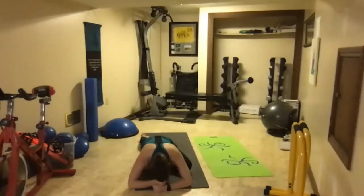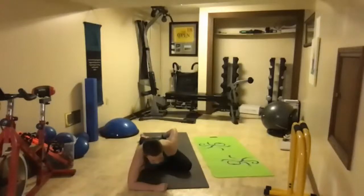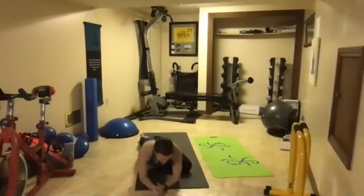And again, the focus comes to our breathing. This is a very intense stretch. It brings a lot of focus into that right hip, down the side of the thigh, up and through the hips, into the back. If it becomes too much at any point, we come back into child's pose. Otherwise, we stay here and we notice that every time we exhale, so we breathe out, we blow the birthday candles. I want us to melt just a little bit more into the floor.